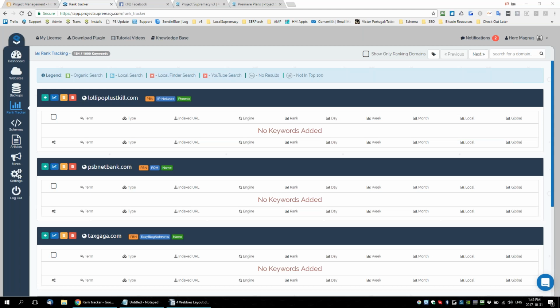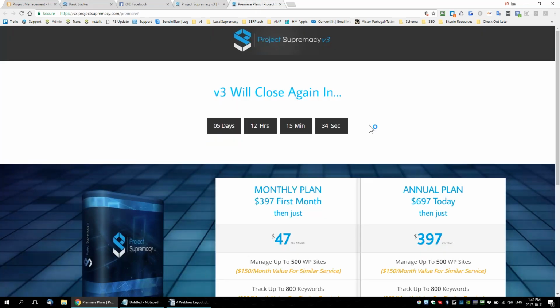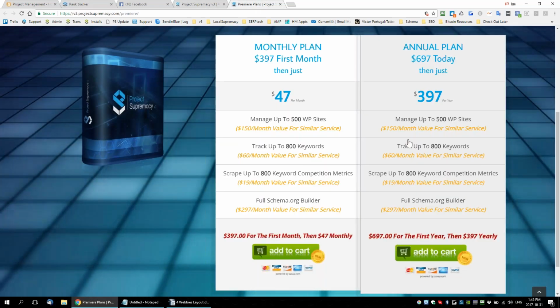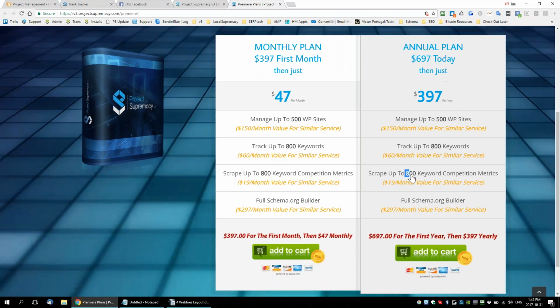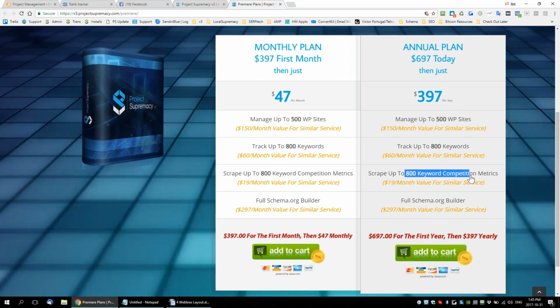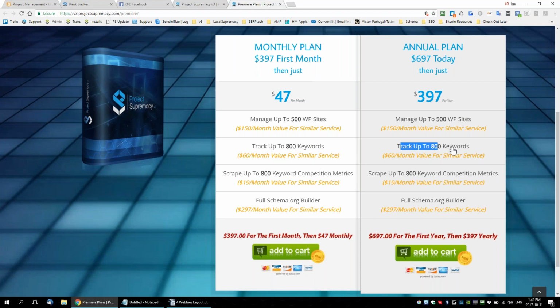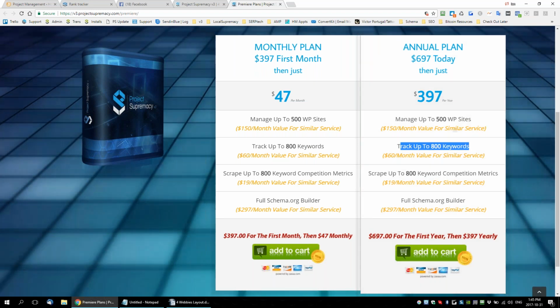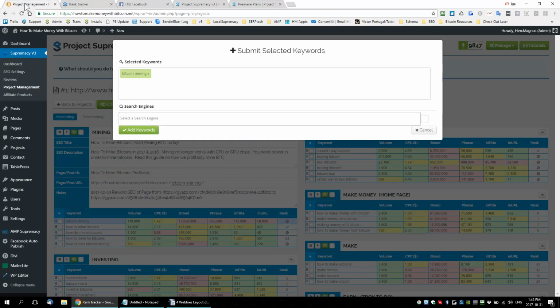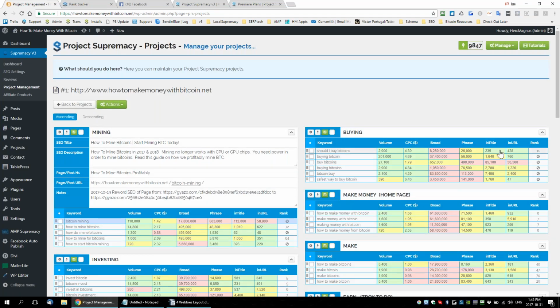James, do you have any costs or limitations when retrieving keyword data? Yes, you do. It depends on the plan that you buy, but right now that's what this is. Your guys will be able to scrape up to 800 keywords per month and track 800 keywords. So that's when it comes to scraping and keyword research, guys. When you're looking up these in title, broad, and stuff like that, that's the 800 per month.